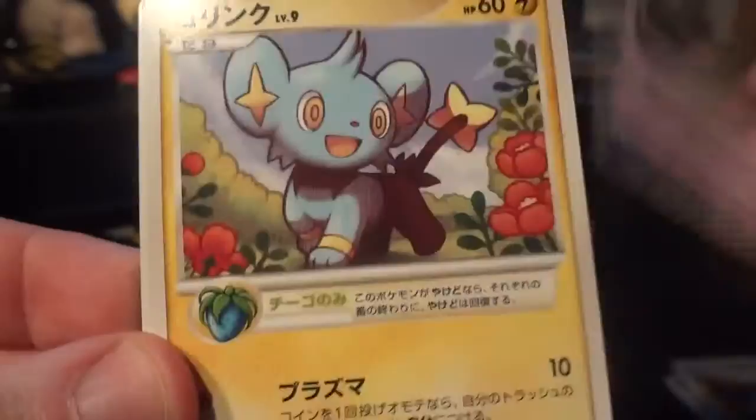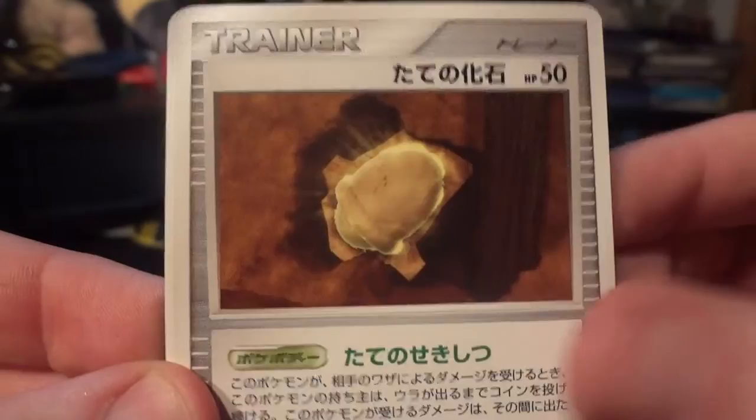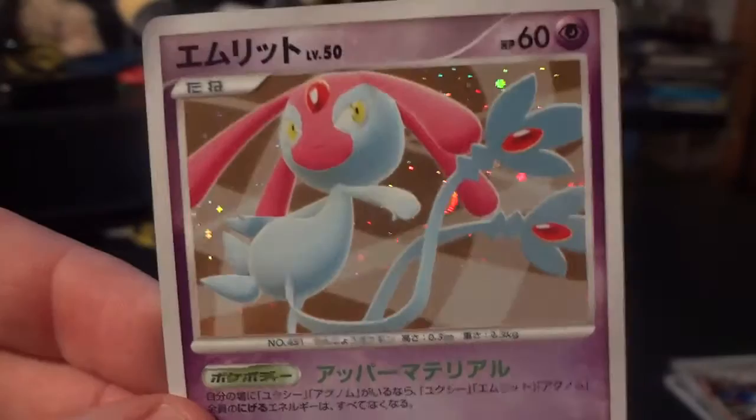Hopefully not the final sweet pull of this part, because we've got two more packs to go. Next pack: Chansey, Abra, Shinx, Totodile — a lot of new ones so far — Armor Fossil, Night Maintenance, Happiny, Dodrio, and a Fire Energy. My rare is another Unknown Eye. And my holo is a Mesprit — that's awesome, a great companion piece to the Uxie I already pulled. Hoping to get the Azelf later on. Very sweet. Given the size of the set, I'm very pleased so far with my pulls. Hoping to minimize the damage of all the stuff I've still got to buy.